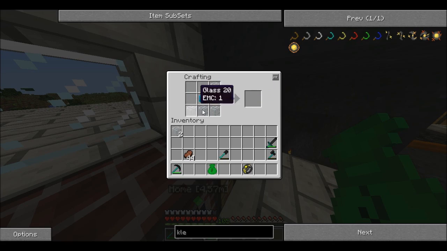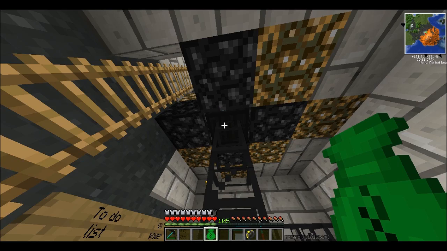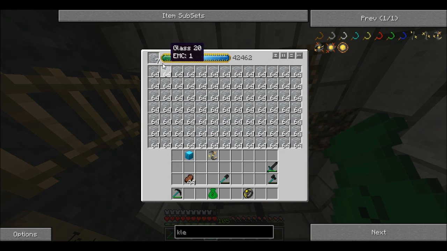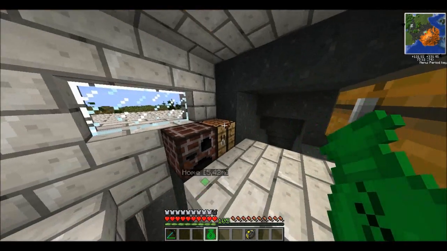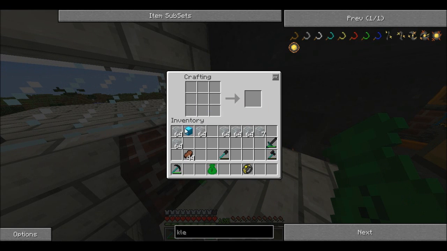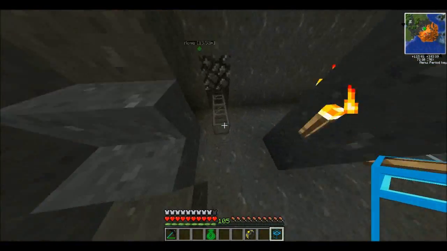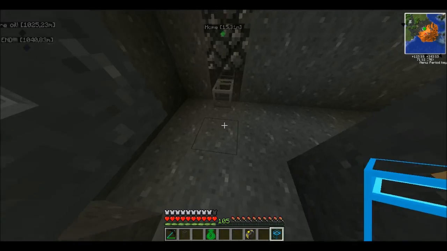Oh no! Don't have enough, dang it! Needs one more. Hang on. I wanna, there you go. Bam! All the glass. Let's see. Two crystal chests. There we go. That's better. And then you just place that right there.